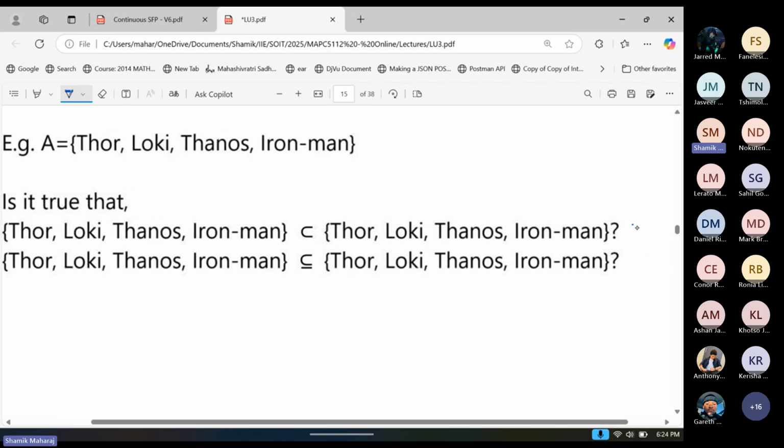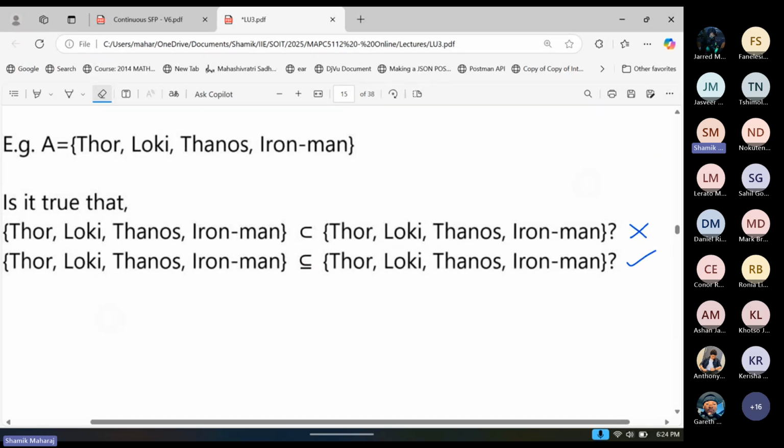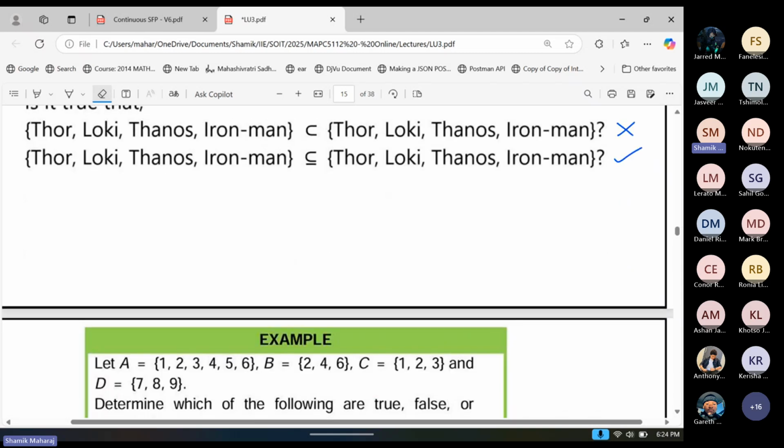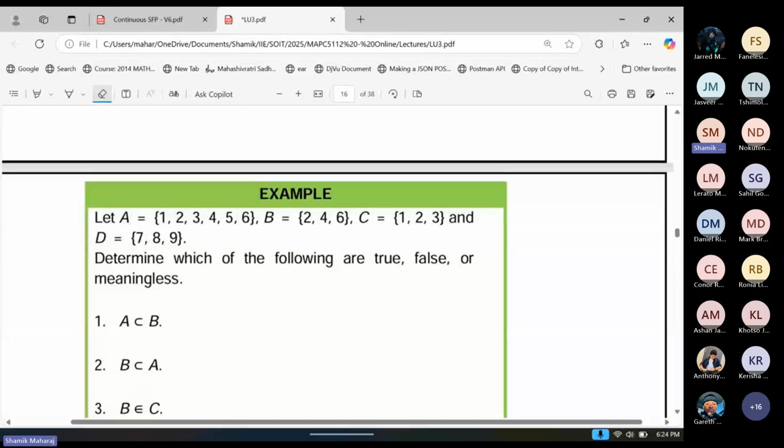That one's not true because it's the same set. But the one at the bottom is true because even though it is the same set, we're using the proper symbol here, proper subset, which means it could be equal. Okay, so again, this is something you might have to reread, just reread what I said here in case it's not sticking in your brain immediately. And that's okay. It's a lot of information.